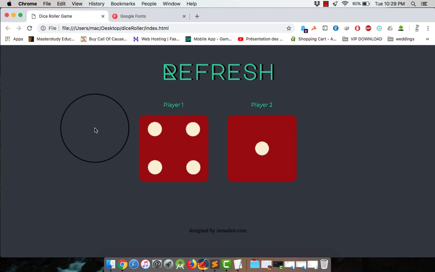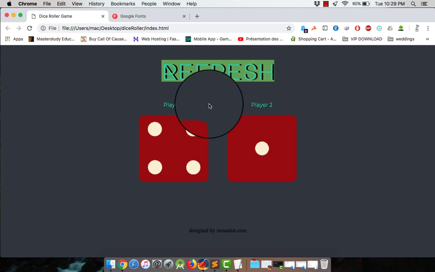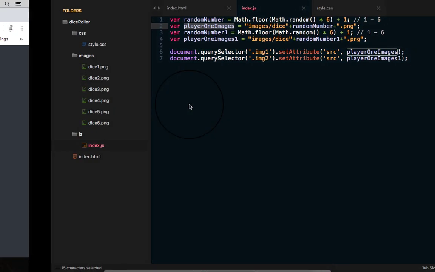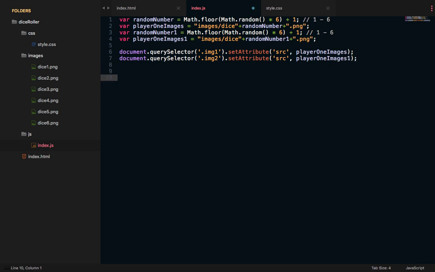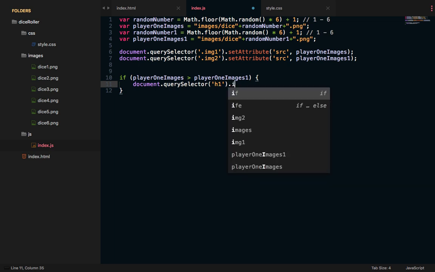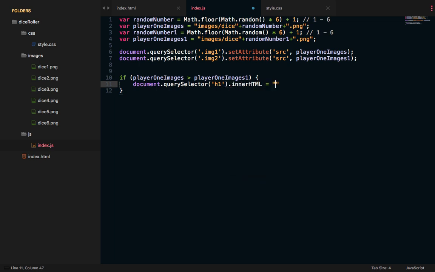So the third thing that we want to do is, on the refresh, I want to change this to know which player wins the match. How to do this is very simple, by adding an if statement. So if the player 1 image is bigger than player 2, do a document.querySelector and select the header tag, and let's say innerHTML equal to player 1 or first player wins.